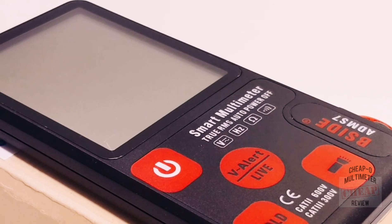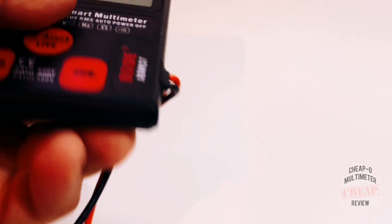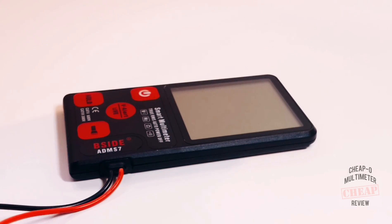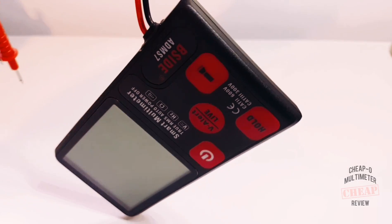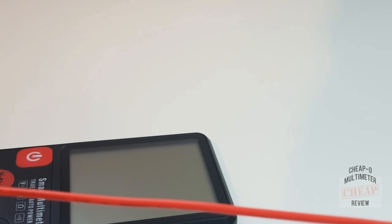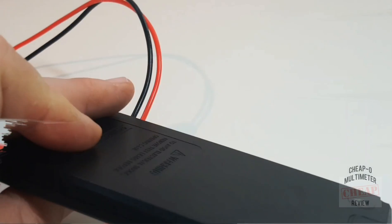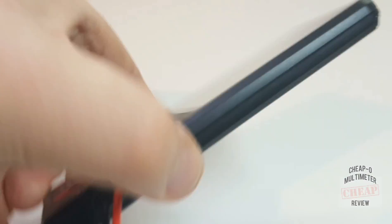When I say little, I mean it — this is a small pocket multimeter that will fit snugly in the back of your pants, front pocket, or shirt pocket. It's small enough to take anywhere. Right off the bat, the leads are permanently attached to the multimeter, so there's no storage mechanism for them. The lead wire is rated at 1,000 volts and has a gauge rating of AWG 23. The body itself feels a little on the plasticky side — it does not exude quality.